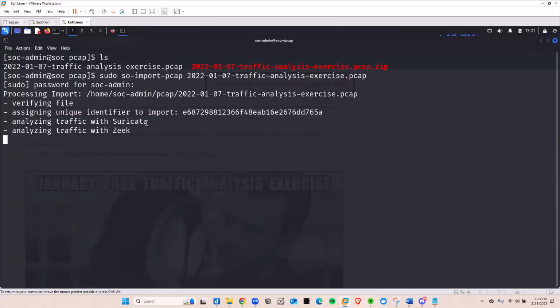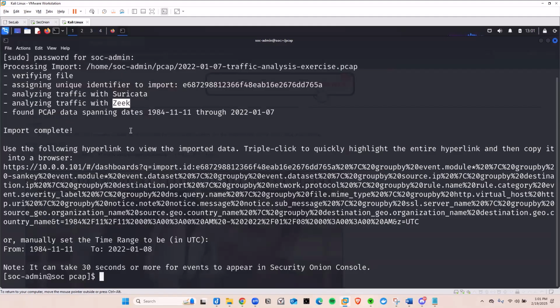So now I can go in Security Onion and start doing some analysis, start looking at cases and investigating things and understanding exactly what took place with this particular incident that they captured in this pickup. Again, it's bringing in some Suricata log files and some Zeek log files, like network log files. Let's give it a minute, and it looks like it's done. There we go.